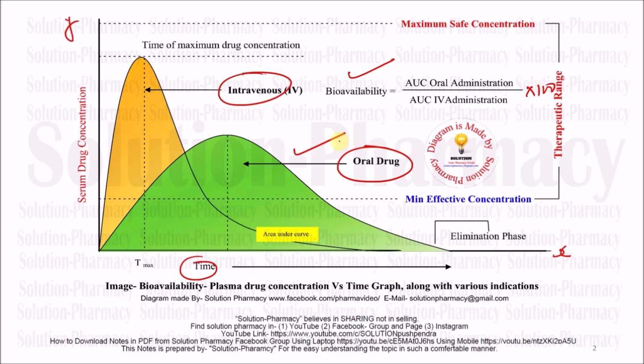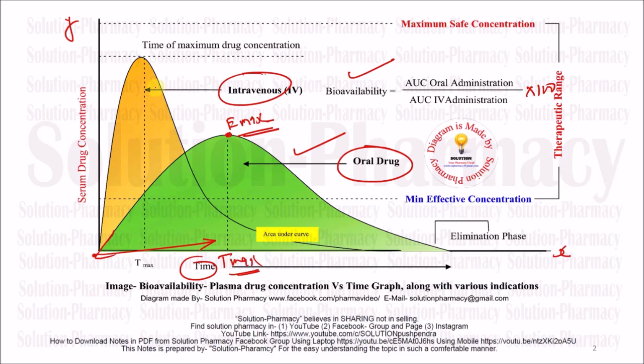So let's consider the oral route of drug administration first in the case of the bioavailability curve. As you can see, this starts from 0, that means the movement of drug in our plasma starts from 0, and as time increases, the concentration of drug given through the oral route will reach the serum concentration. So this is the bioavailability graph for the oral route of drug administration. You can compare the distance between the starting point and the Tmax point and Emax point. This is called Emax, as I have explained on the board, and this is called Tmax because this is the time at which maximum bioavailability is shown by the oral route of drug administration.